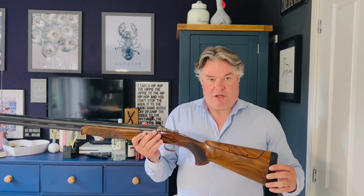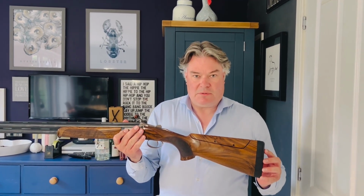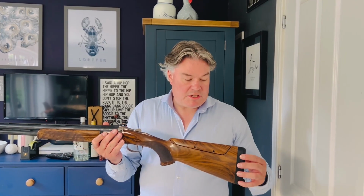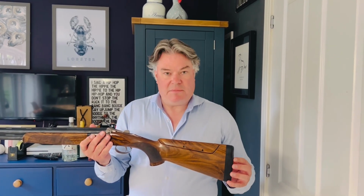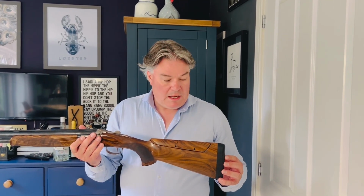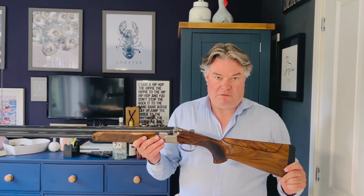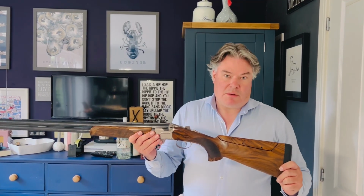I'll start with the rear of the gun. It comes with Beretta's interchangeable pad system, very easy to use. I actually bought this pad, it is actually a Beretta pad, just to give me a slightly longer length of pull, which is actually 14 3/4. This particular gun came with a length of pull of 14.5 inches. It comes with a grade 3 wood.